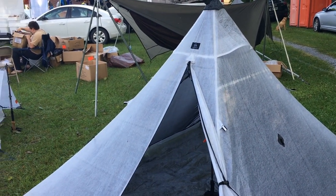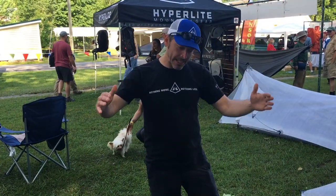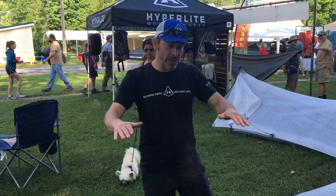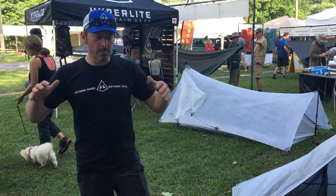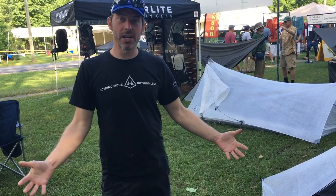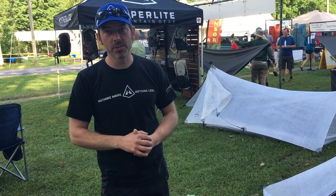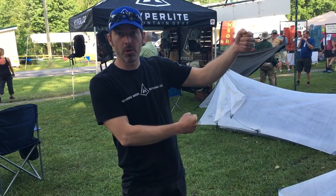Could you take this out four season? Oh yeah, I consider it a four season tent. In the wintertime, floorless shelters are great because you can dig out underneath it and make benches inside. By digging out in deep snow, you get a lot more room inside the mid. In those wintertime situations, I might pitch it with a ski as the center pole. You have lots of options — that's the beauty of a pyramid shelter, you have lots of options year-round.